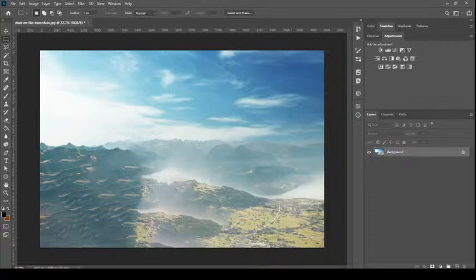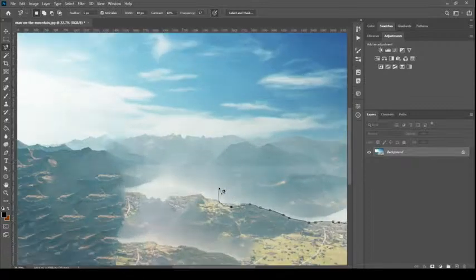Now here I have two different types of mountains, medium and far. I also want to separate these. So I will take my magnetic lasso tool, and then I will start clicking here and making a selection around this. Let me do one thing.